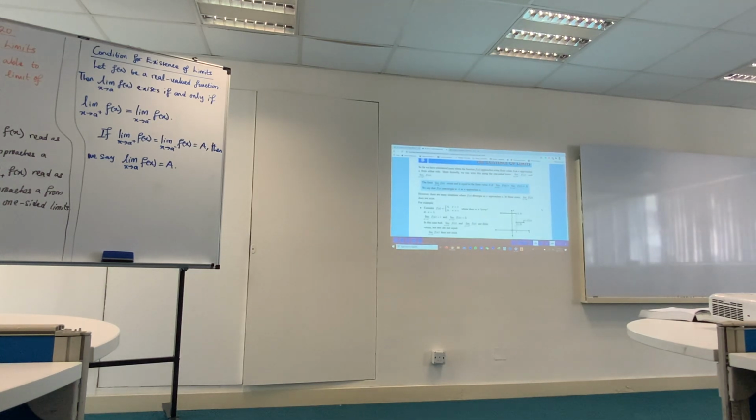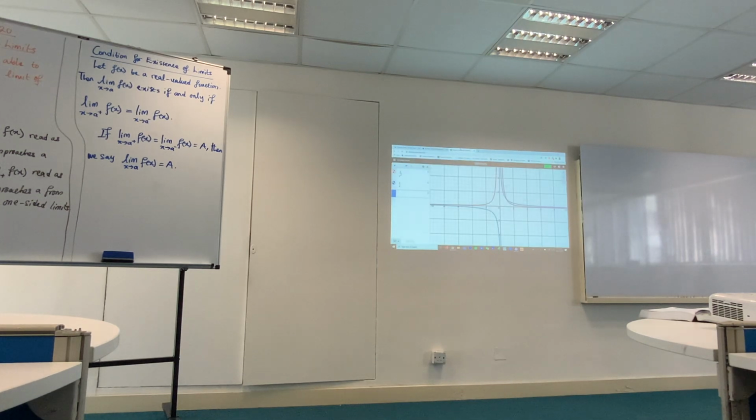So now, we are looking at existence of limits. The fact that we can easily substitute does not mean that the function's limit exists. As a matter of fact, in one of the problems I gave you last week, the limit does not exist. I don't know if anybody noticed that. I think in particular the last question. By the time you do what I ask you to do, you are going to end up with the denominator equal to 0. It means the limit does not exist.